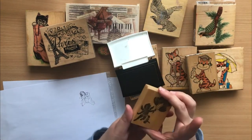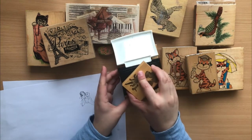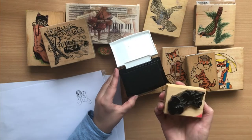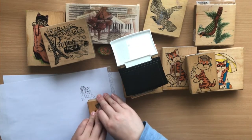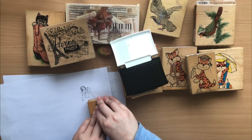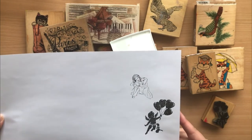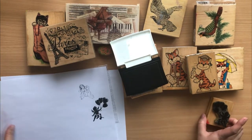Let's give this one a shot. This was the earliest one I could find, 1994. And this has actually got a solid rubber backing, so this will be a lot more solid on the page. Okay, that's given a really good impression. I'm happy with that vintage stamp. It's held up really good over the years.